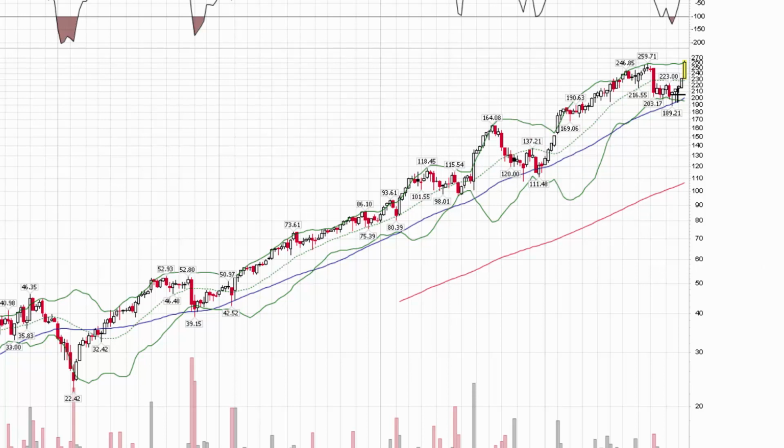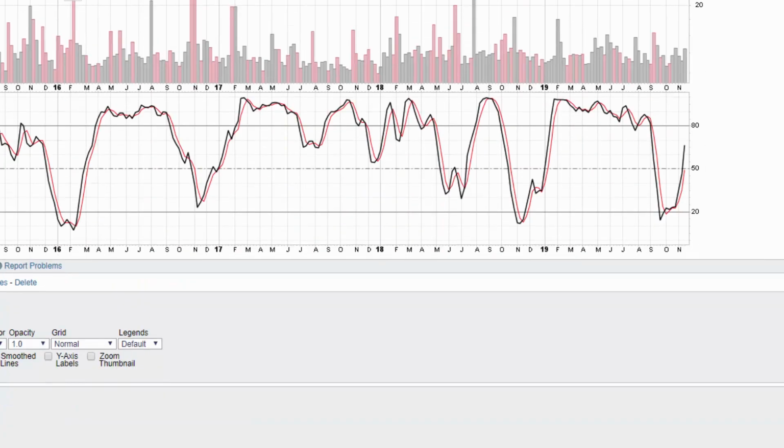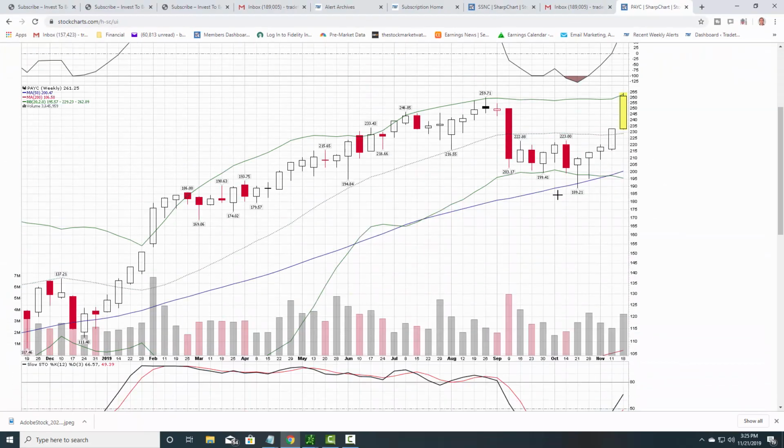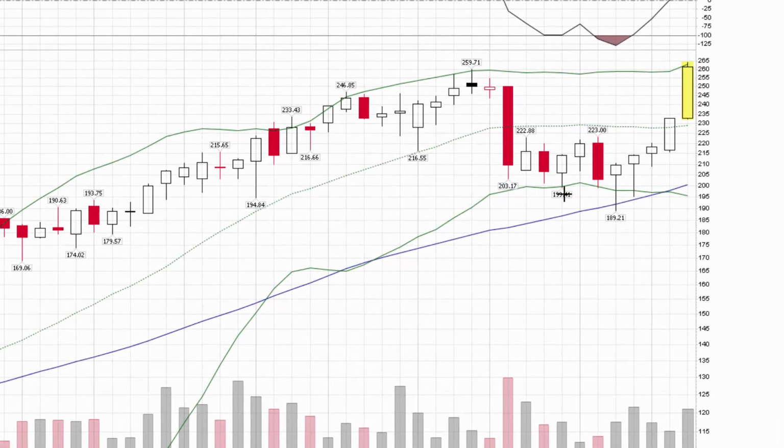And we got one last week too, as it was testing this 50-week moving average. Okay, it had a strong weekly candle and a bullish candlestick pattern off of that. Okay, and it's breaking a prior high again in a double bottom pattern on a weekly chart. If we zoom in, we can see that better. And if you can take out the prior low with the second low in the double bottom pattern, that's even better, especially when it has a strong reaction like this off this moving average.